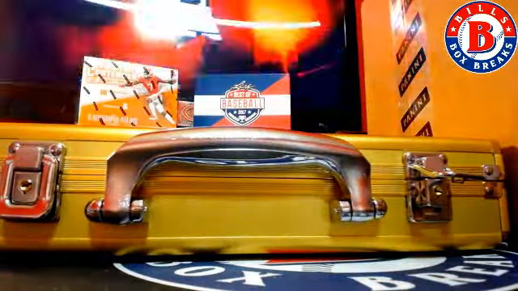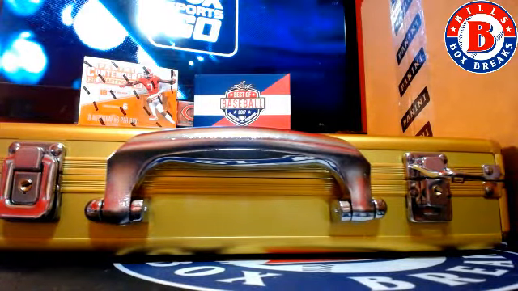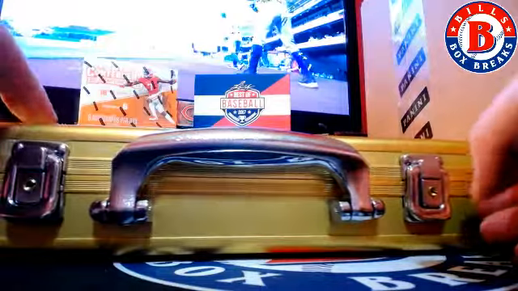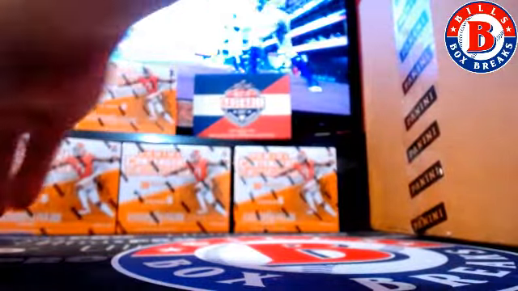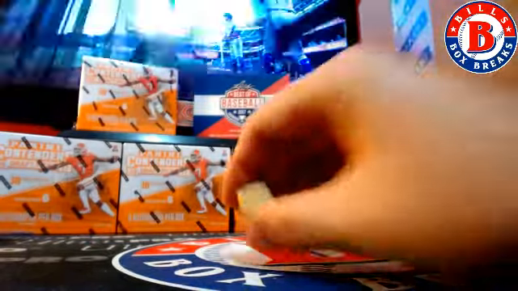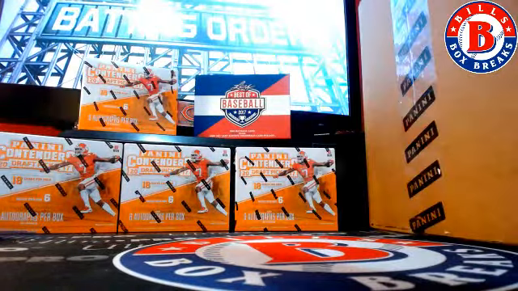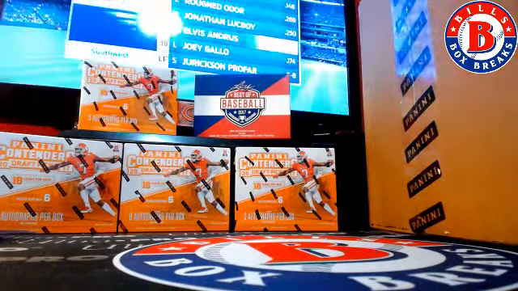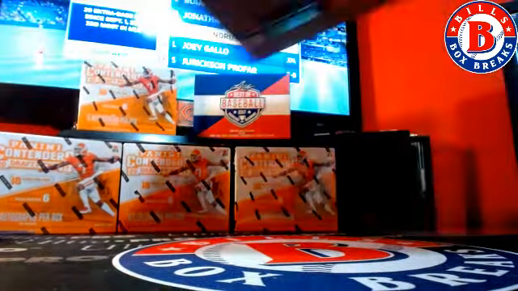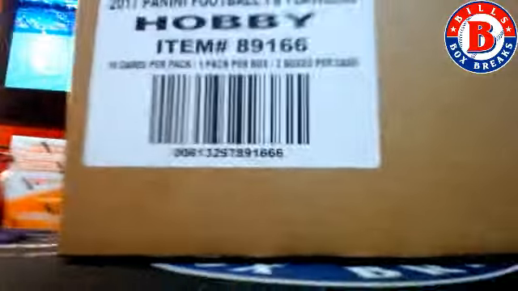So we got a fresh case, one briefcase. I'll take the second briefcase and do a hit break on that too. And we'll roll a dice for top or bottom. Odds we'll do top box, evens we'll do bottom box. Bottom box. We'll also random out the briefcase for you guys. There's our case all nice and sealed.